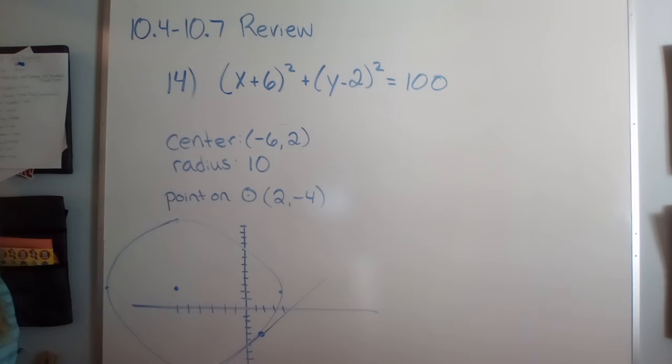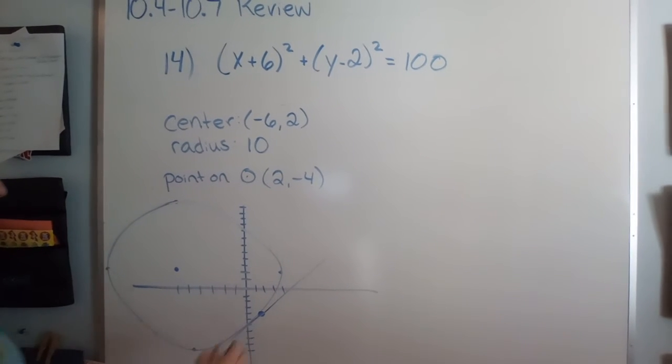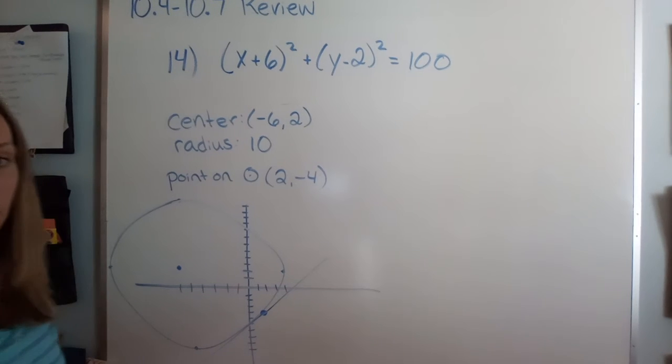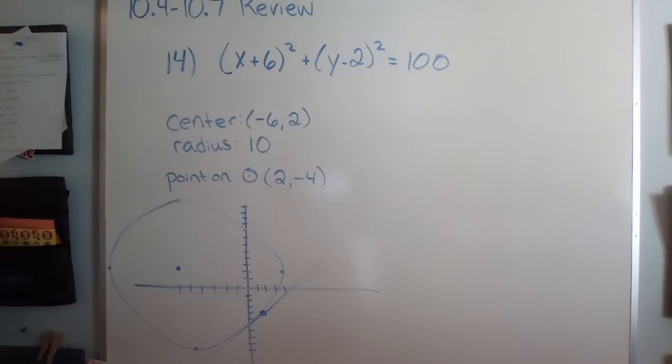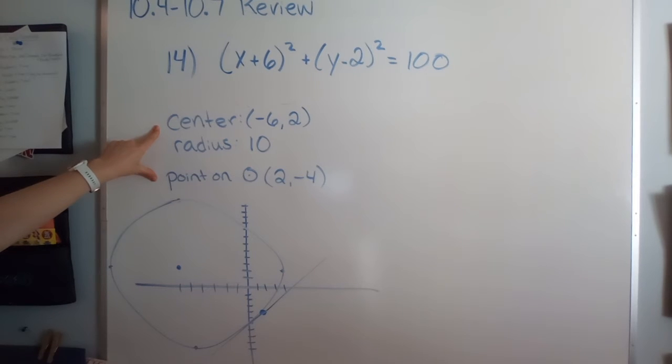at this point? So basically, kind of off the screen a little bit, I want to come up with the equation of that line. If I can come up with the equation of that line, then I'll be able to figure out the x and y intercept of that line. So, we're going to need to know the slope of that line. Now, the center point is given, and we know the point on the circle is given.